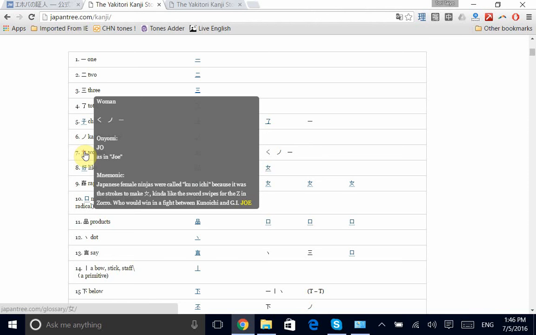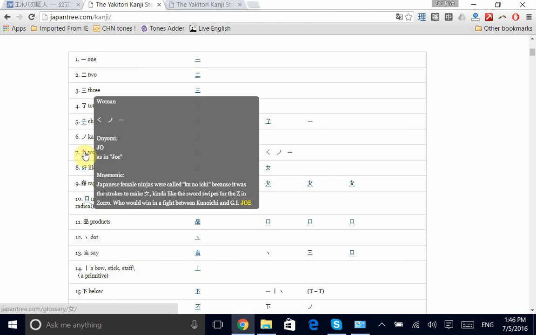The onyomi reading is Jo, as in G.I. Joe. And the mnemonic we can remember is that Japanese female ninjas were called kunoichi, because it was the strokes that make up the character for woman.